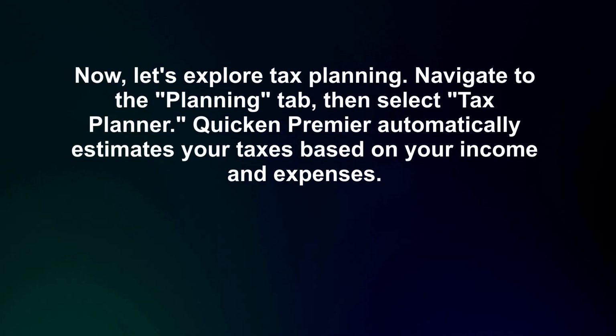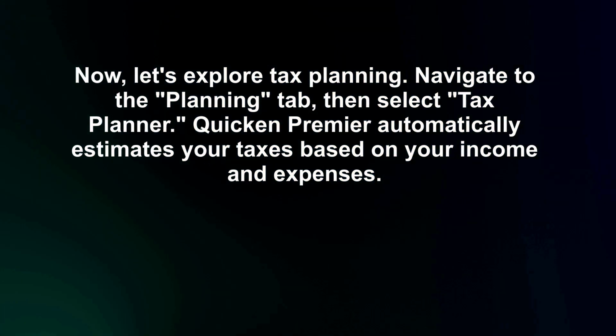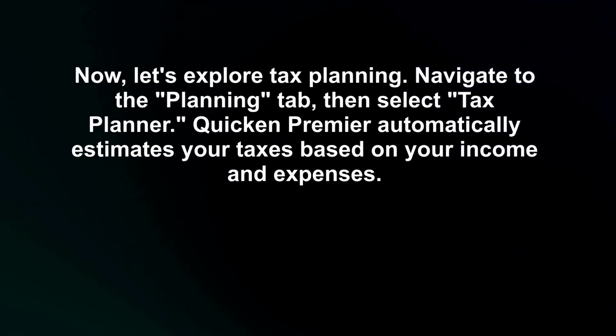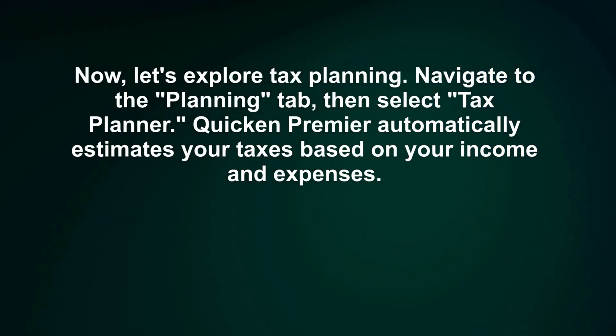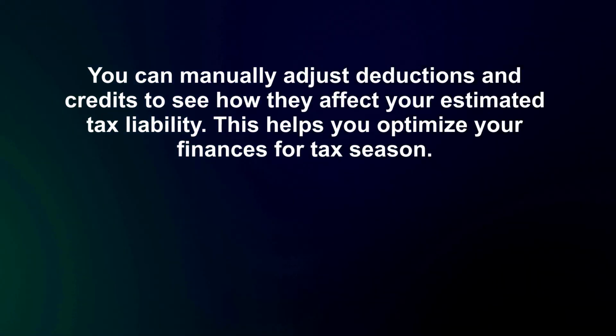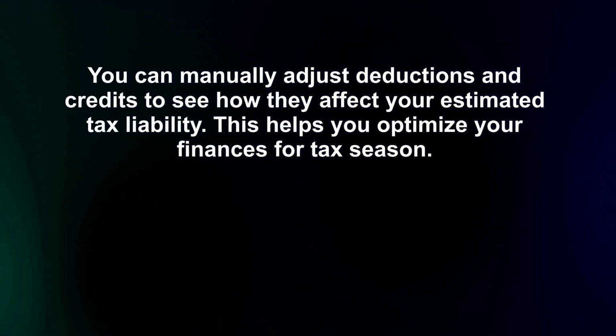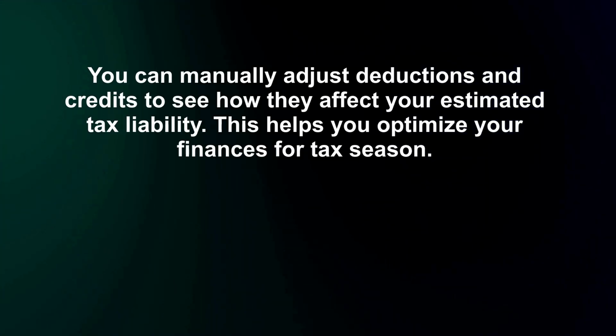Now, let's explore tax planning. Navigate to the Planning tab, then select Tax Planner. Quicken Premier automatically estimates your taxes based on your income and expenses. You can manually adjust deductions and credits to see how they affect your estimated tax liability. This helps you optimize your finances for tax season.